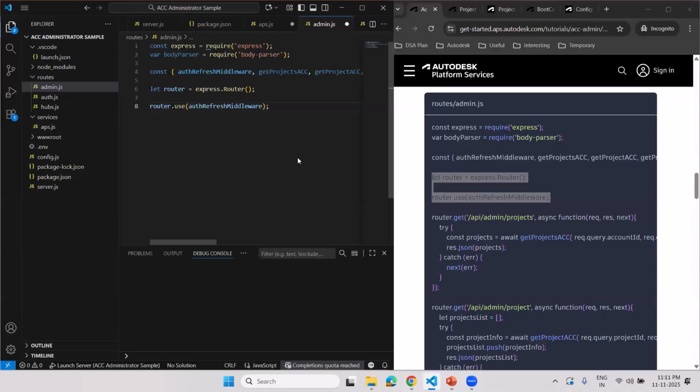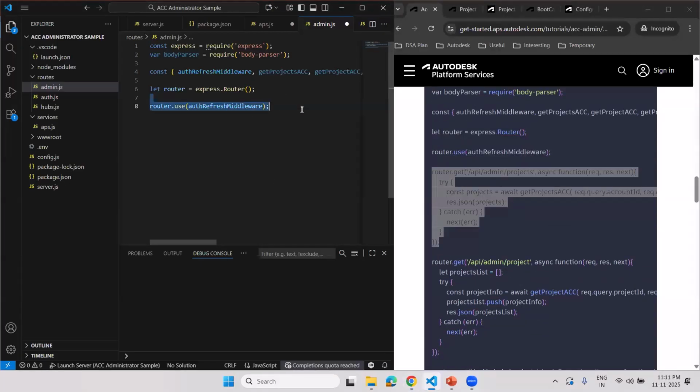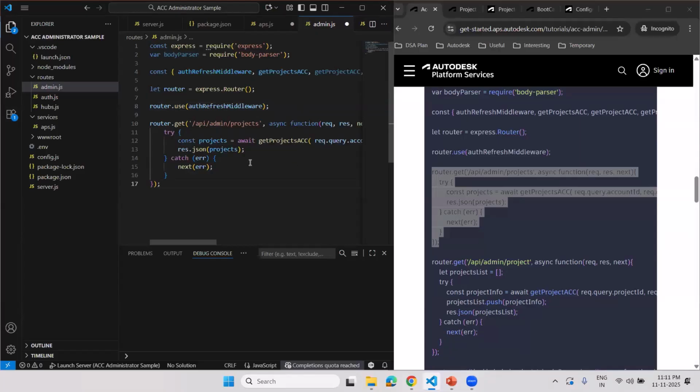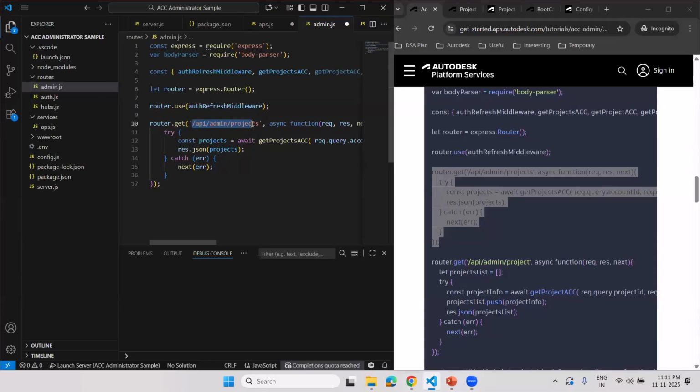Okay, let's move to the next step. I'm just copying this and pasting it here. It defines a GET route, API admin projects. This route allows the client to fetch all ACC projects.